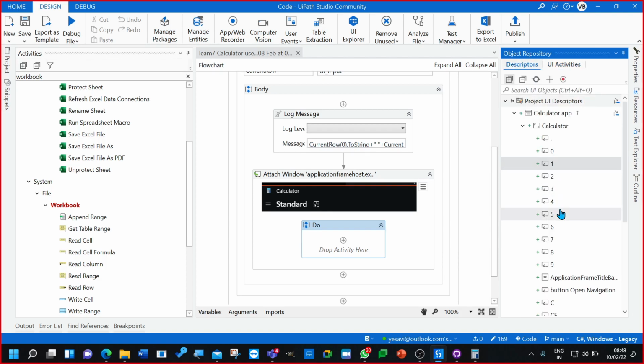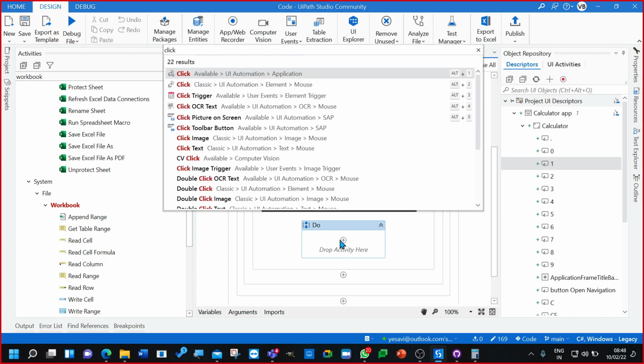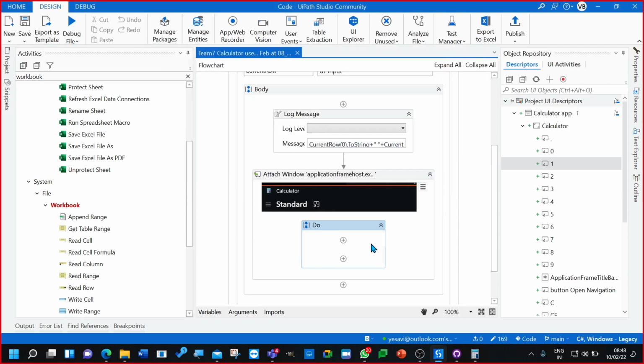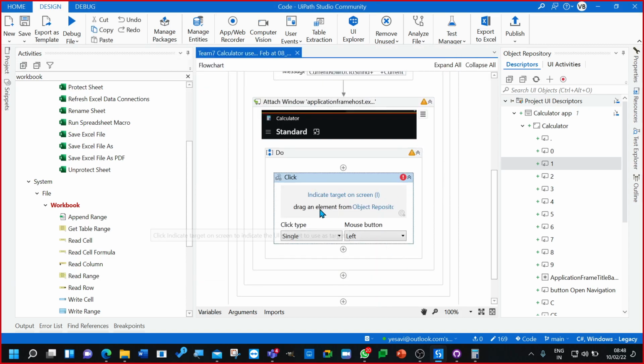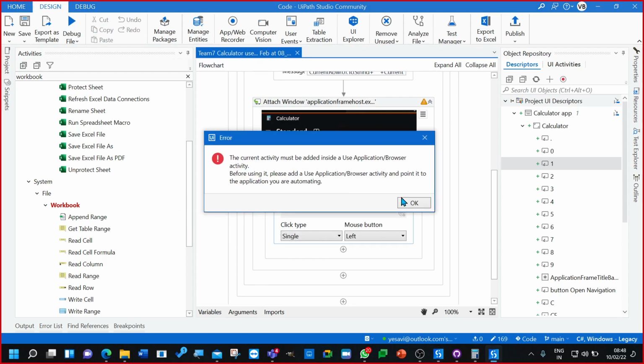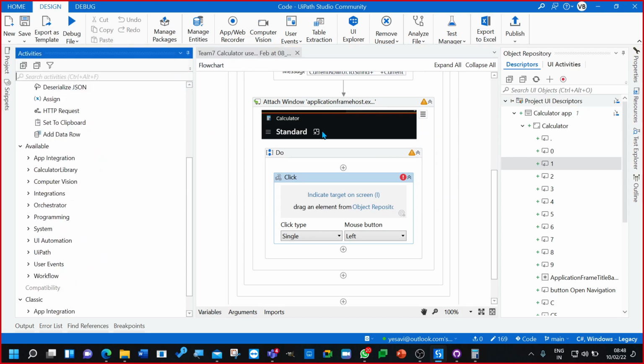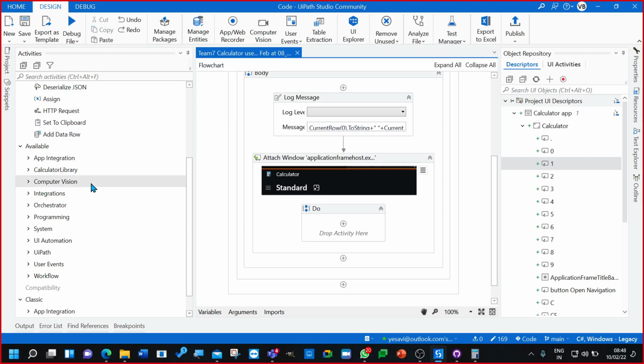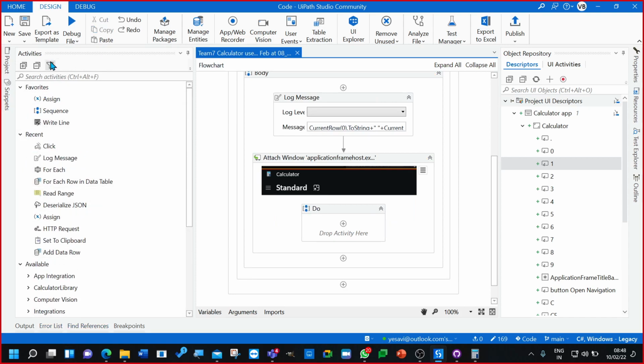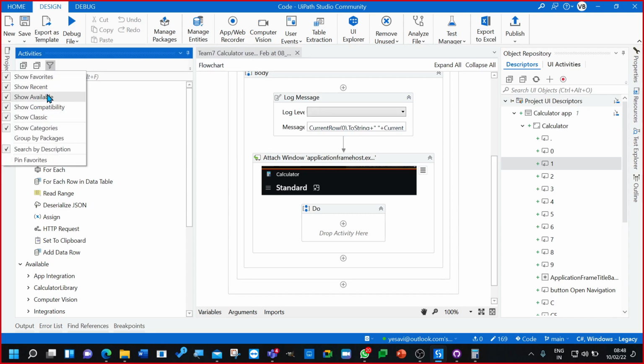Okay. See, there is nothing to get confused. Instead of I go into each and every activity, if I go and click, I'll still be able to click, right? And see here, what I need to use. I need to target some element. Yes. But for this, there need to be a use application or browser activity. It's not attach window. So this is a previous version. It's not modern activity, by the way. So what I'll do is I'll just uncheck modern activities, or I'll just use click. I'll use mouse click.